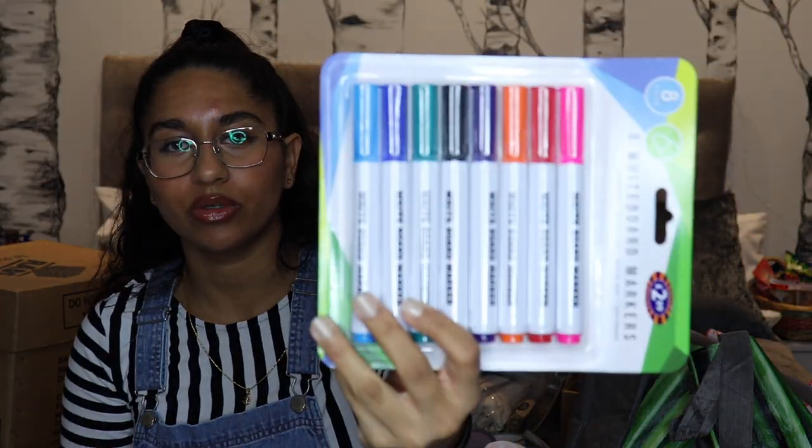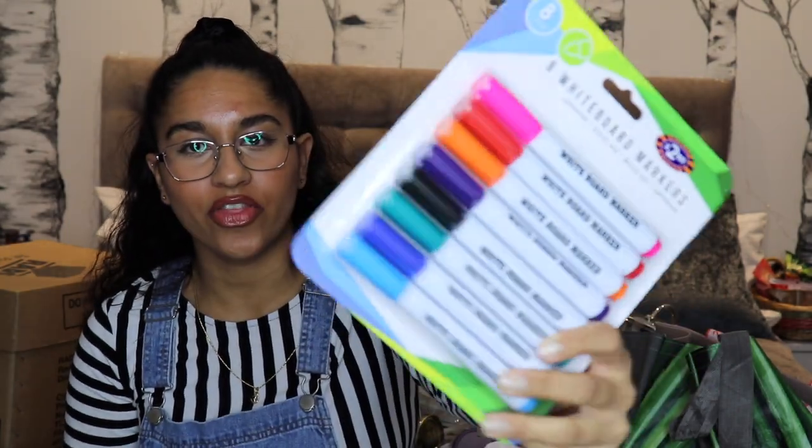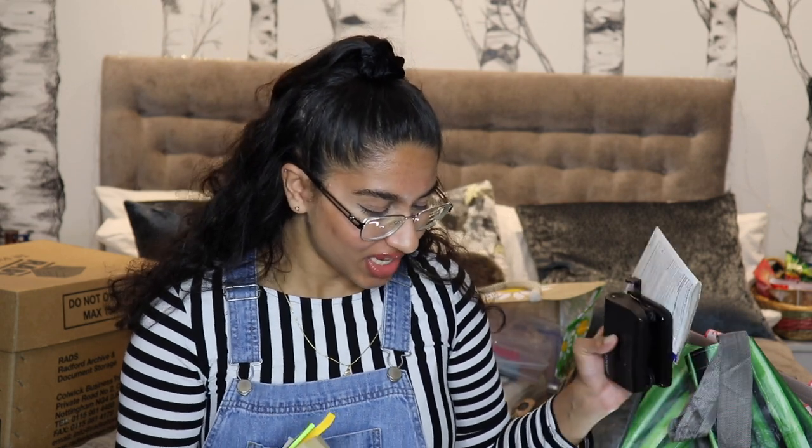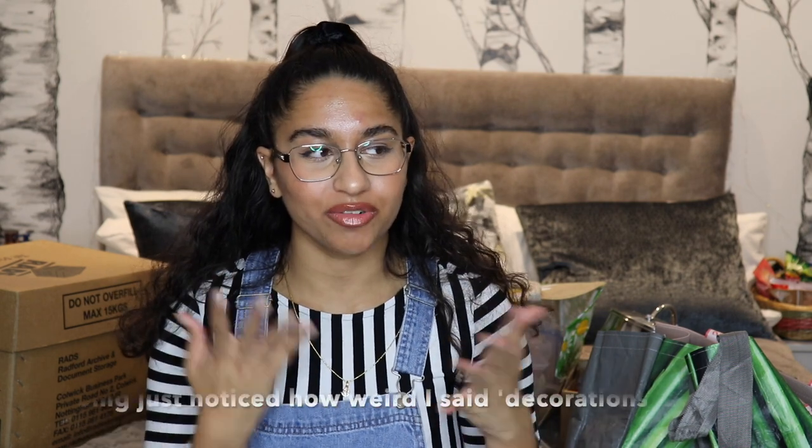To go with the new whiteboard I got these really awesome whiteboard pens in so many cool colours. I also got some more pens from Wilkinson, plus blue tack, post-it notes, sellotape and a hole punch — all from my dad's office, so I didn't have to buy those. Stationery can be quite expensive, so that was really useful. Most of my stationery was from Wilkinson, which has pretty good stationery.